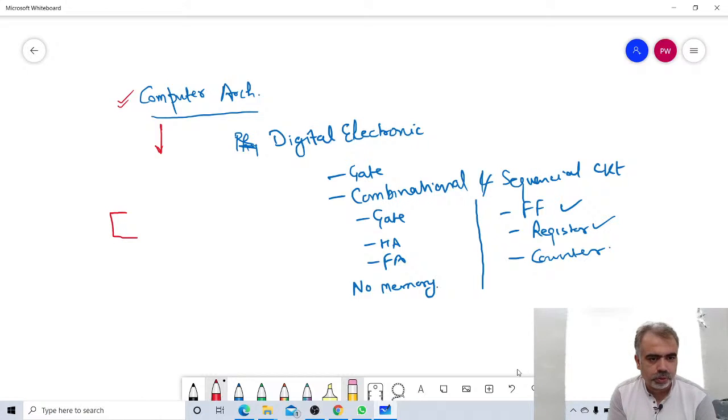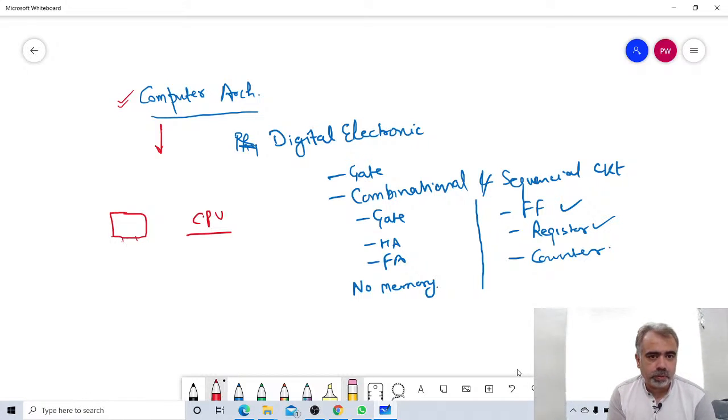Let us suppose this is our computer, and a computer understands only the binary language. So how does it communicate within a CPU? If you discuss it in a broad concept, the CPU is the central processing unit, and it consists of many parts. How these parts are interrelated with each other, how they communicate with each other, this we have to learn in this chapter, in this subject, that is computer architecture. I hope you all understand.